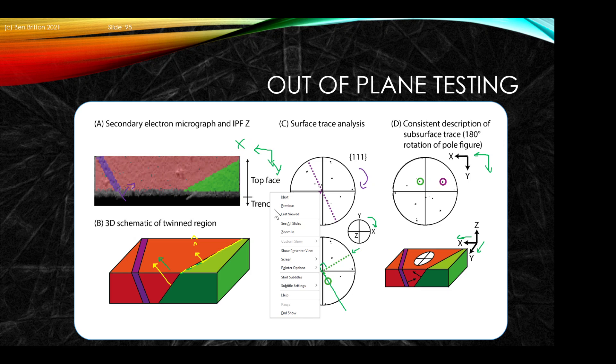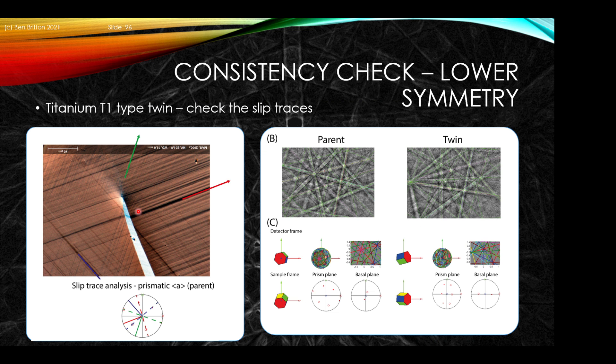There are other ways to check this problem, but this is one good example that we think is relatively cheap to access. You can get copper or nickel-based alloys will typically give you these twins, and it's relatively cheap to FIB in there. You can also check lower symmetry. We looked at titanium, we can check consistency, specifically with regards to the b-axis, the b-direction points along the y-axis in our convention, following from c pointing vertical. If we plot this, we can look at the plane traces of the slip bands. We can do the plane traces, plot the diffraction patterns. It all behaves itself. We've checked this a few times. The codes to plot each of these different subplots show explicitly how the maths is written down in the MATLAB and Python codes that are presented. It will even plot the overlay of the bands if you wish.